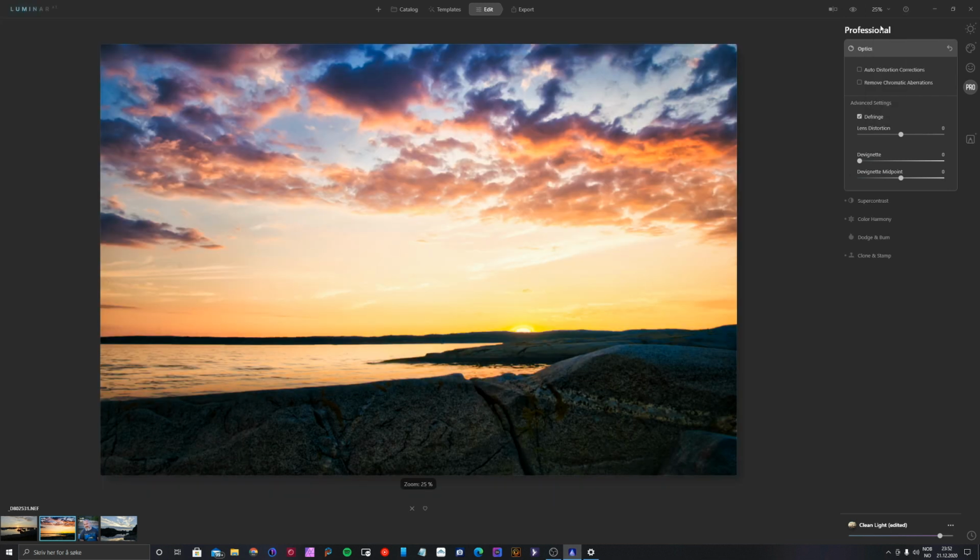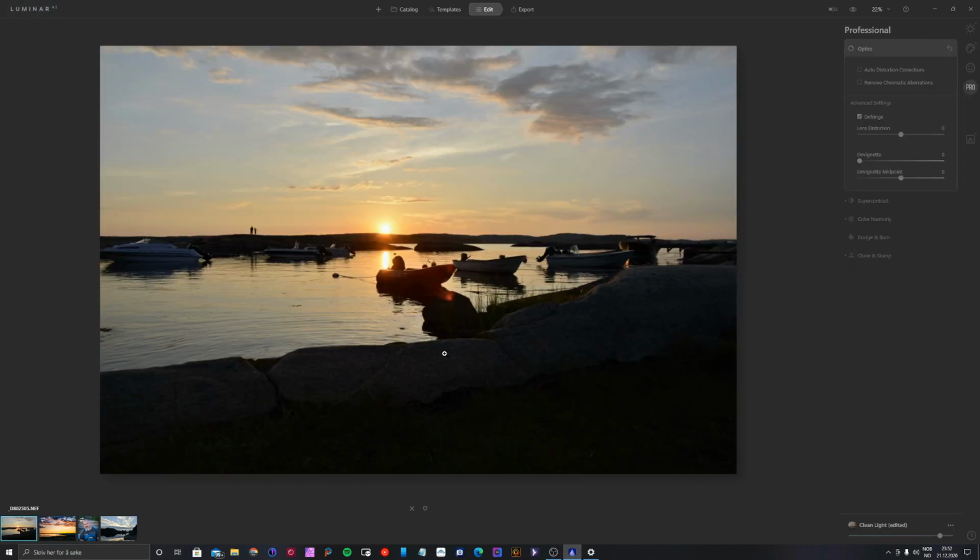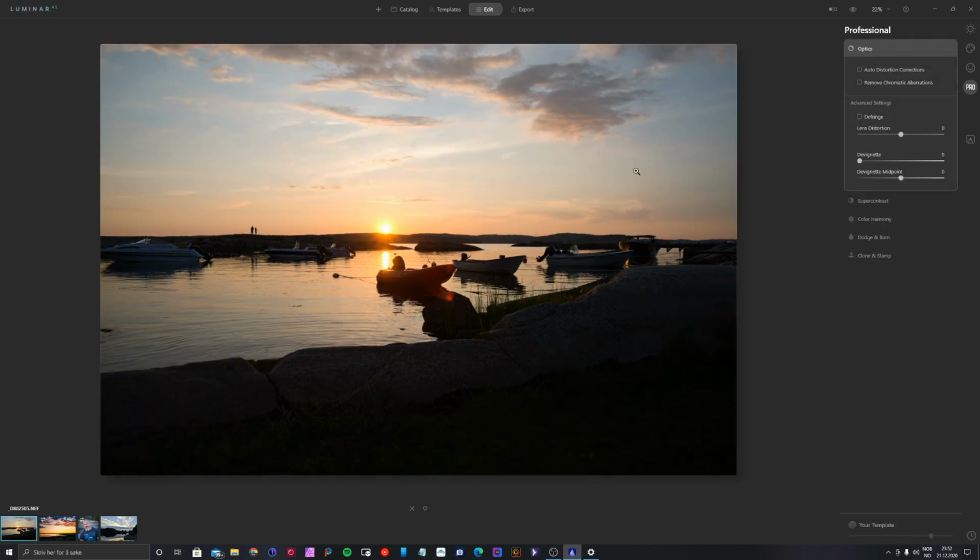Let's go to Fit Screen and let's do this image. So on this image I'm going to go for a different starting point. I'm not going to go into the templates.